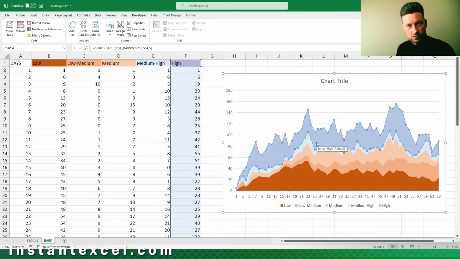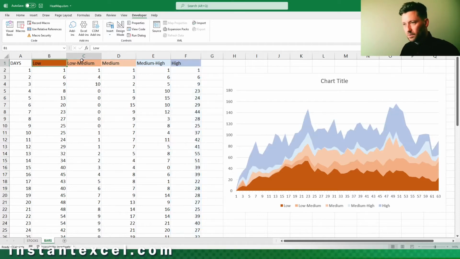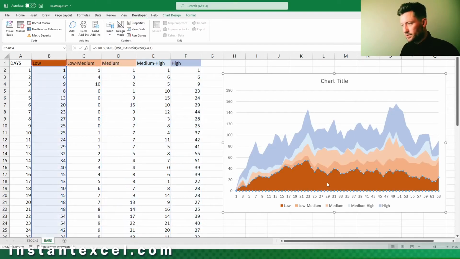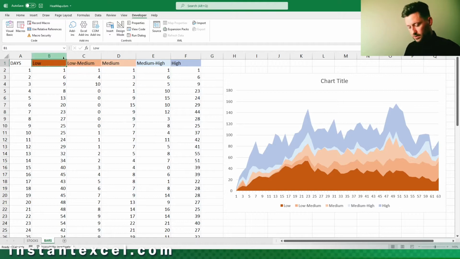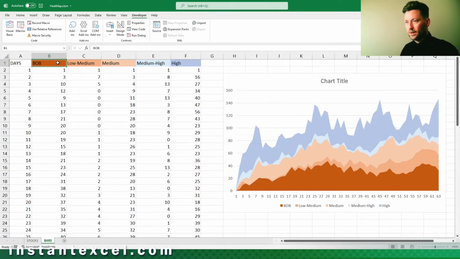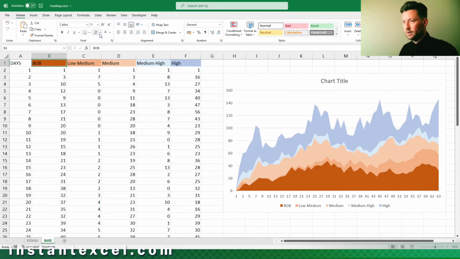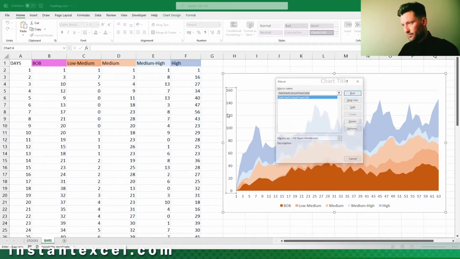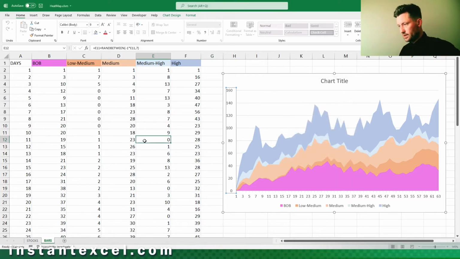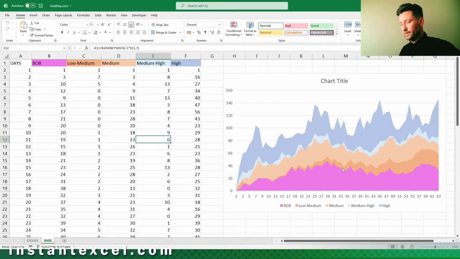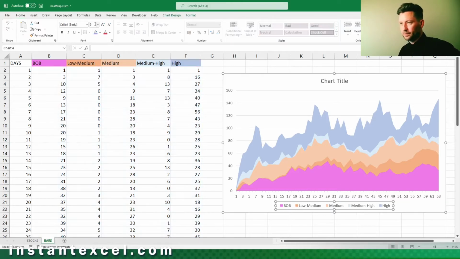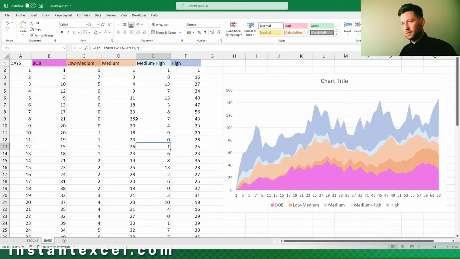And what we're going to do with this quick Visual Basic script is take that one step further and read the color value from these cells to then apply to this chart. So if I just go ahead and change this to Bob, and then I'm going to make Bob hot pink. And then if I go ahead and run my script like so, now that series is pink. And you can see the label down here on the legend has changed as well.